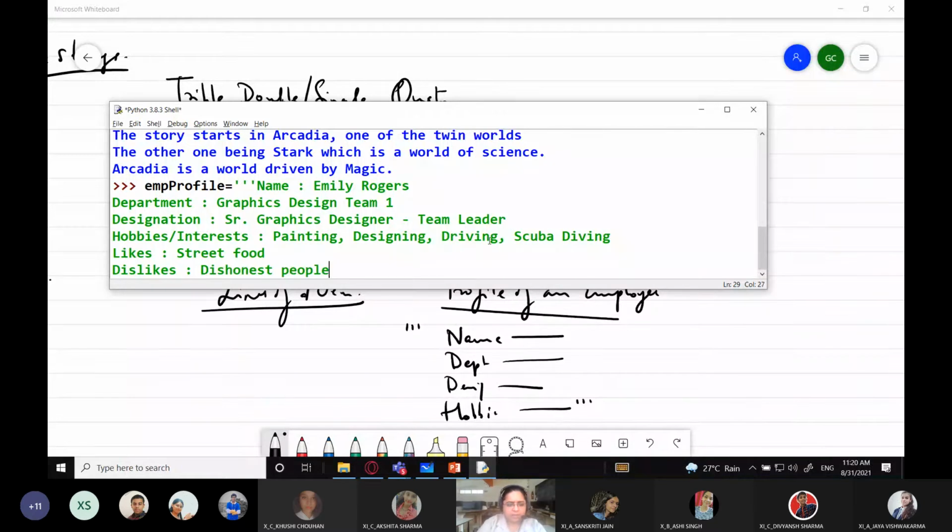So, some information about Emily Rogers, who is an employee. This way you can create an employee profile.